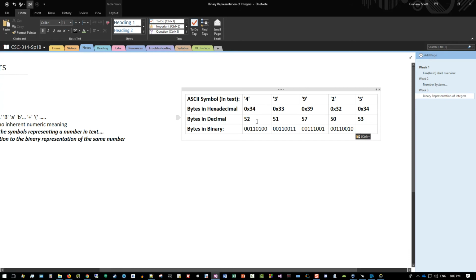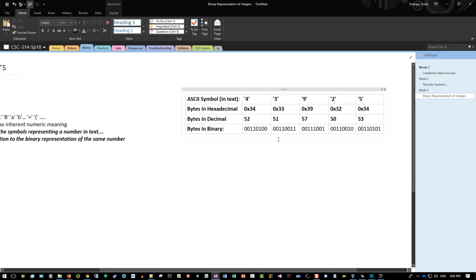I have 52 here. 52 plus 1 is 53, so let's just add 1 to that binary byte right there. Okay, so these are the binary bytes. Now what I want you to notice is it takes 5 bytes to represent a 5-digit decimal number up here, right?